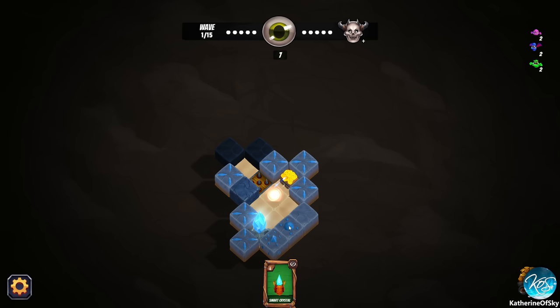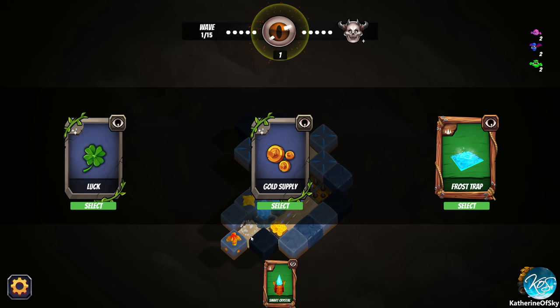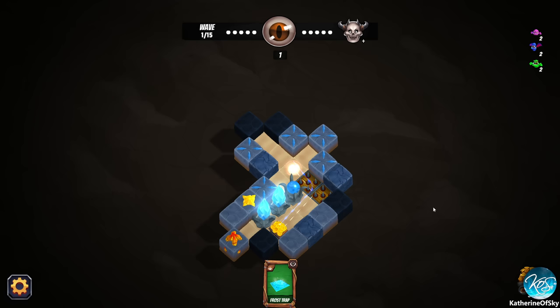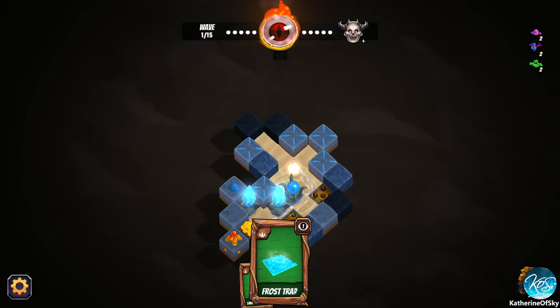I think we're going to do something here. Something like this-ish. Frost trap? Yes. I wish I could move that, but I can't. So we're going to do this for now. Let's make this one a frost trap.